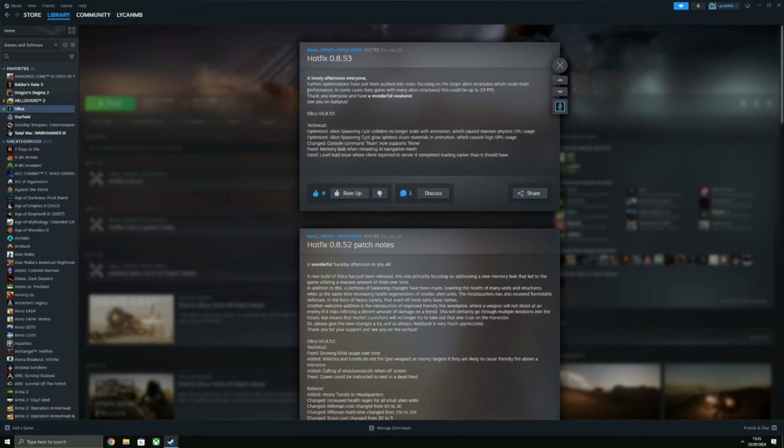Right. Let's have a look at these, small patch now for 0.8.53. It's just a little cheeky little patch, adding more optimizations to the game to improve frame rate. This one's quite massive, actually. And it even says it in the description here, which I'll read out to you in a second.